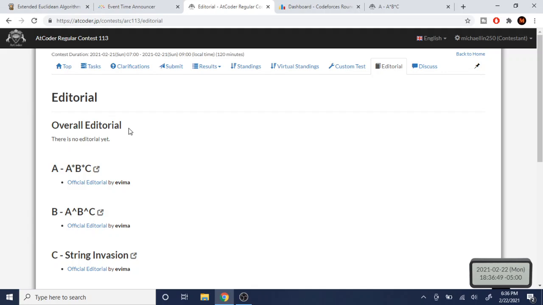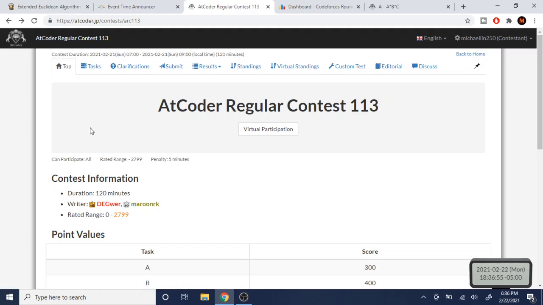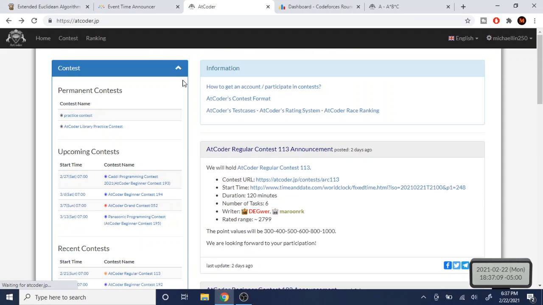The thing is that AtCoder editorials are mostly in Japanese, the actual editorial. So if you enjoy Japanese and like to read Japanese, I guess you would love to look at the editorial for AtCoder. But besides that, sometimes editorials are a little late and stuff like that. AtCoder is pretty good because of the math problems and stuff like that.